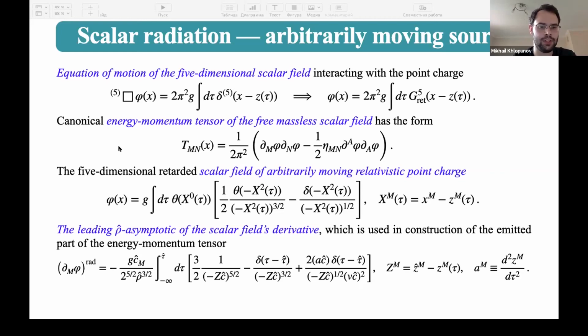then the solution of the 5-dimensional equation of motion for the scalar field is given by the following integral. It's an integral over the proper time of the particle. Then, according to the Rohrlich-Teitelboim approach to radiation, we extract the long-range part of the scalar field derivatives from this integral, and it is obtained in the following form. We know that only the first term in this integral amplitude contains all the physical information concerning the properties of the scalar field in the wave zone, and the last 2 terms.